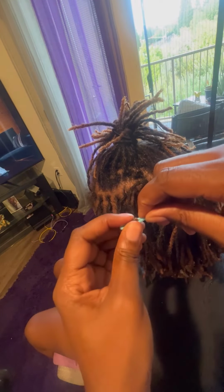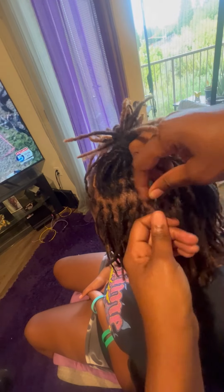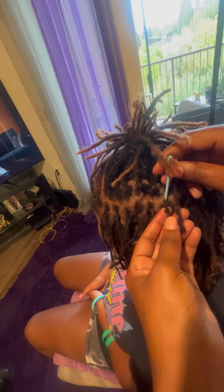I do swear by this yarn needle. I get it from Walmart. They've got it on Amazon. It's a pack of two for like $1.25. It's not expensive. You can go on my page and watch that video. I show you how to prep this tool to make it work for you. And it is the only thing that I use on me, the girls, and the few friends here who I do retie. I did transition me and the girls over to a 2-point rotation for a few different reasons.